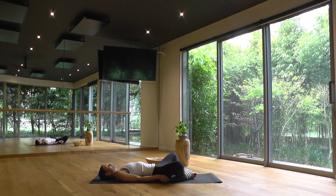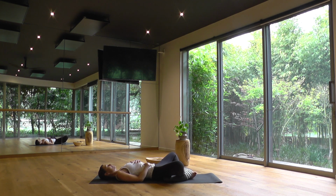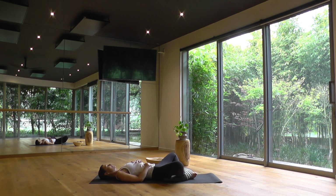And when you arrive, just aligning the bones of your spine into a straight line and feeling for a natural curvature to your spine. So you've got a little trough in your low back and a hollow space around the back of your neck. Smooth and spread the architecture of your back. And then resting your hands on your body, closing the eyes.